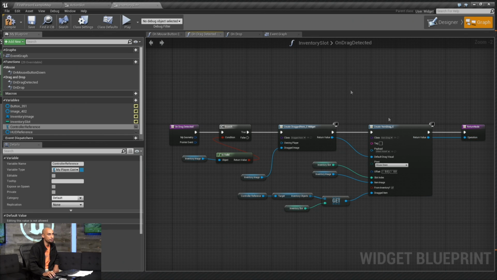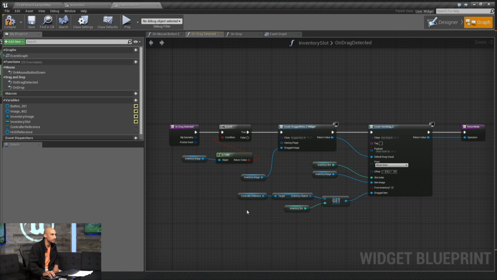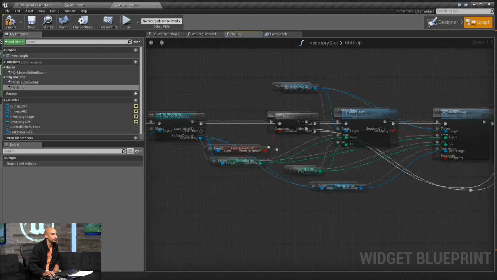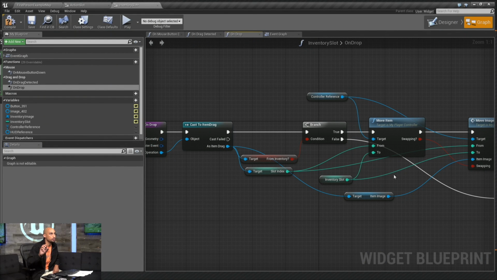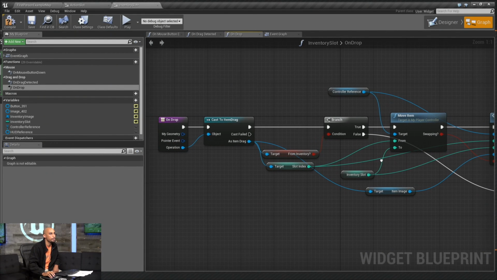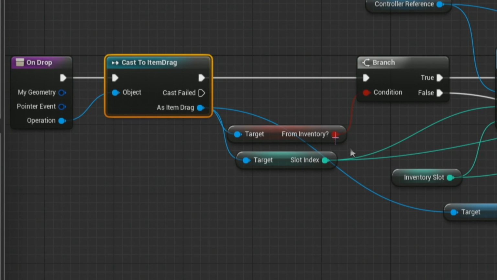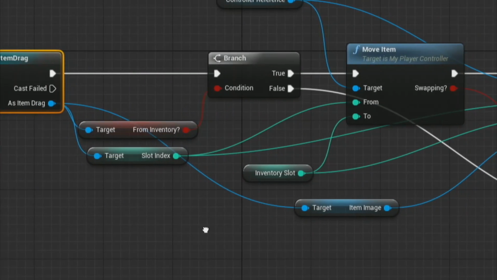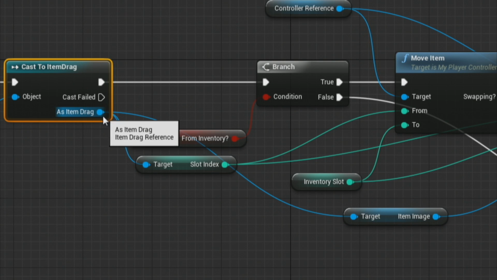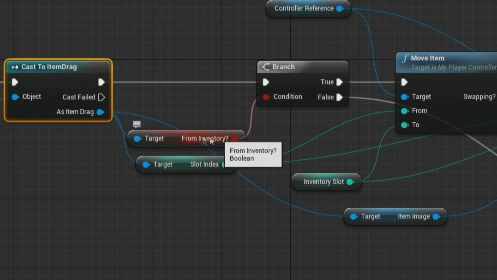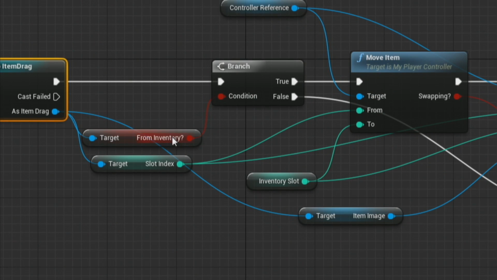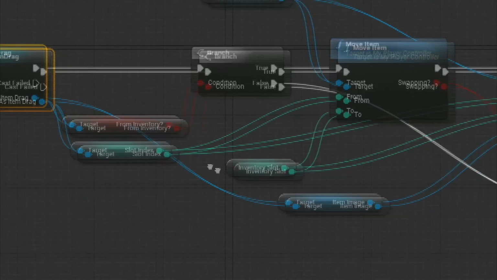And our on drag detected should be very similar to our action slot on drag detected, except for this script here and the variables that change, obviously. And then finally in this blueprint, we had the on drop. And this is where we actually decide to drop items inside of our inventory menu. What we did for this, on the on drop here, we're dragging off the operation and we're casting to item drag so that we can access the variables inside of it that we're passing through. From there, we dragged off item drag and we're checking to see if we're dragging from the inventory. And then that Boolean value is used as a branch, like so.